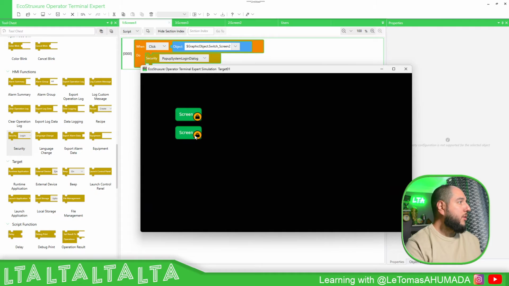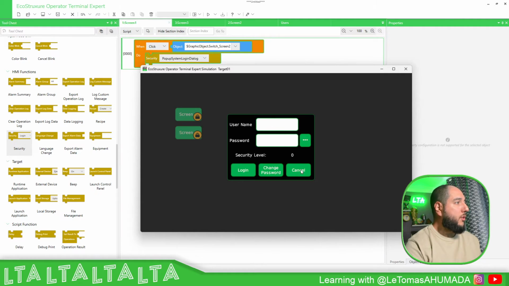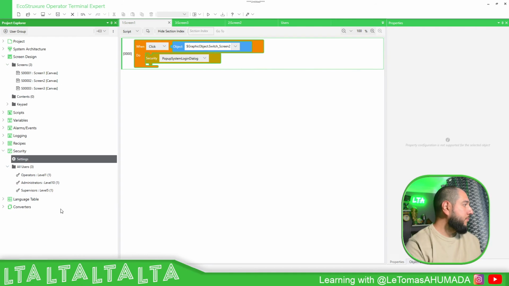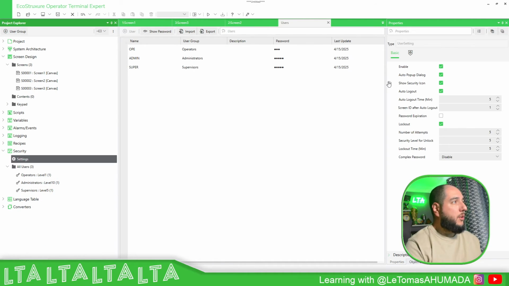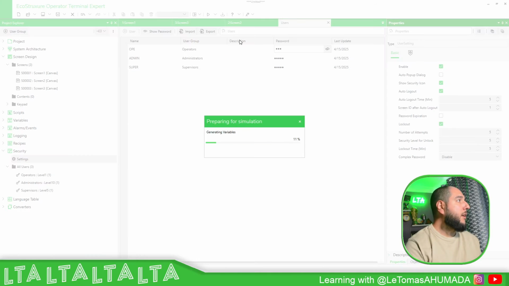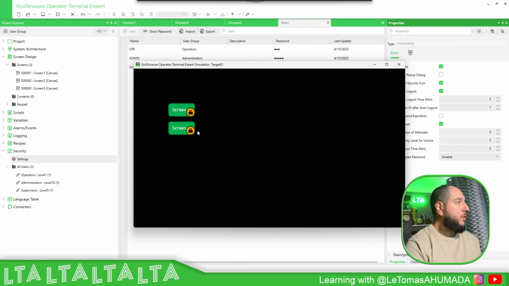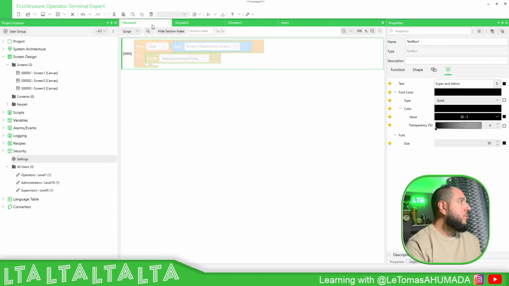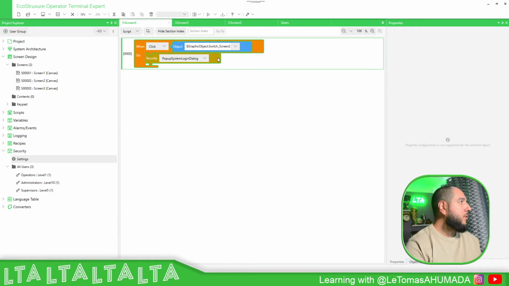See, we have this. So as soon as I touch this one, we should be able to see this or this. So I'm going to disable now the settings, auto pop-up. I'm going to run it again. You can see it's not doing anything at all, but this one should open the pop-up system login dialog. Should open this.